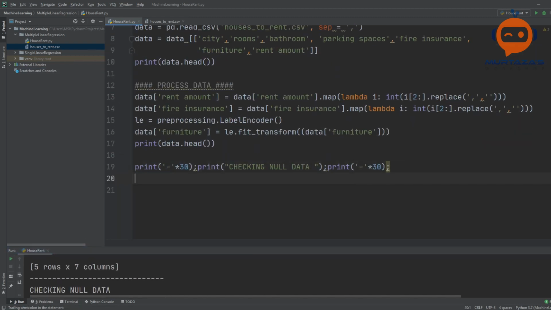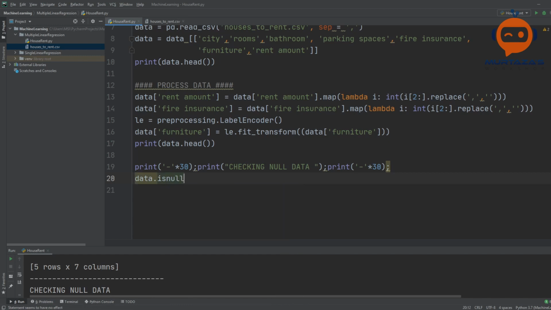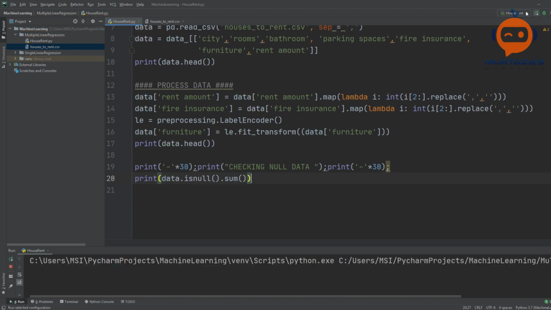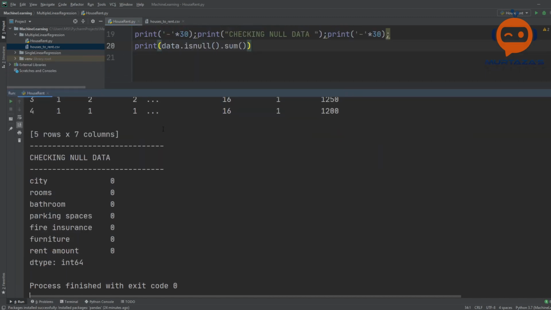What we will do is simply write data.isnull(), and then we are going to write .sum(). This is a very simple method. It sounds a little complicated, but in fact it's just one line of code, and that will give you pretty much everything you need. If we run that, it will tell us which of these basically have null data and how many of the values are null. Okay, so lucky for us, none of them have any null data.